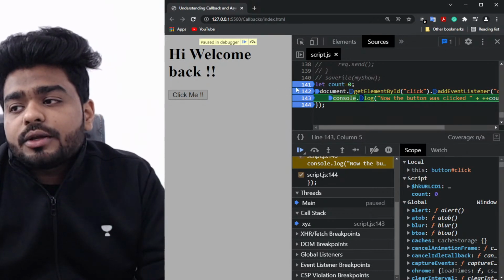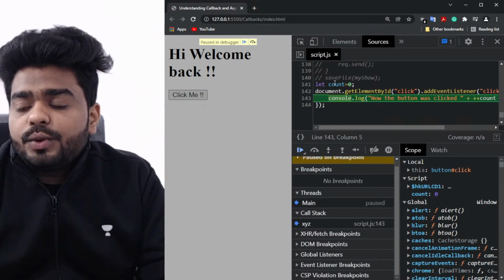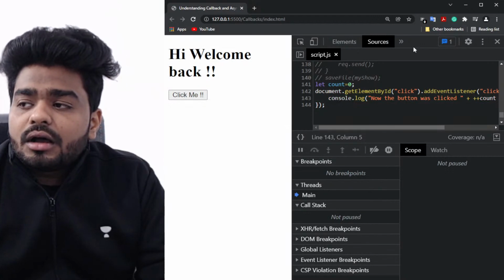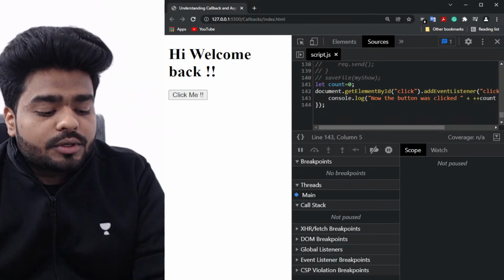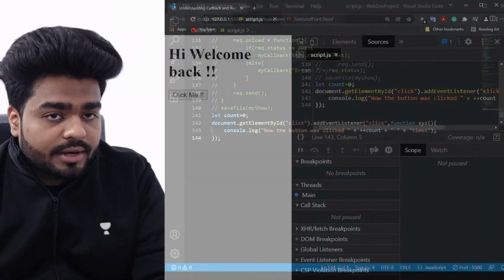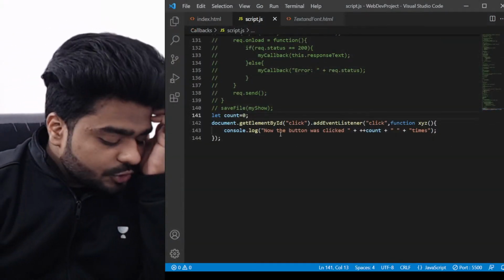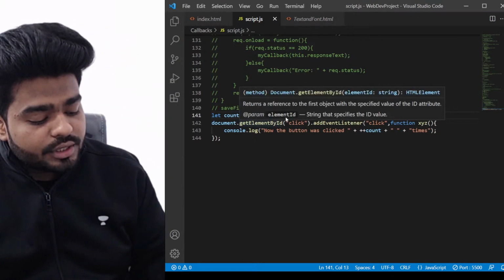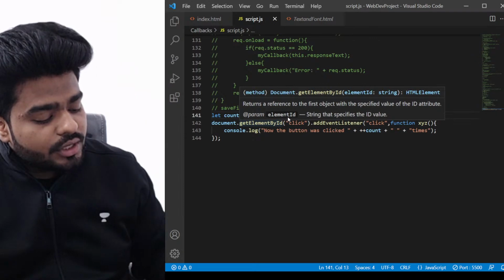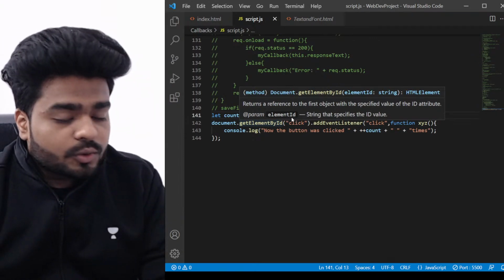Now, why is it not a good program? Because we are using a particular code which is having let count equal to 0. That means a global variable, right? And I've told you that we should not use a global variable whenever you are using closures. So in this case, global variable use is not a good solution, right?